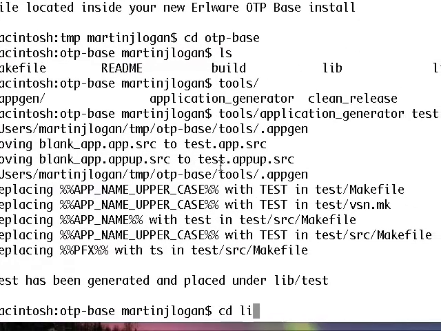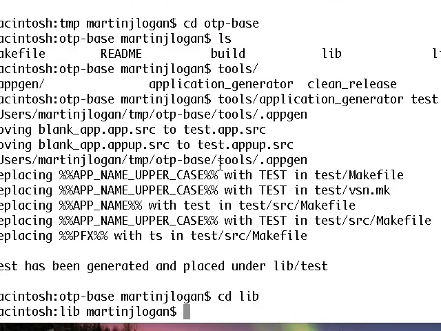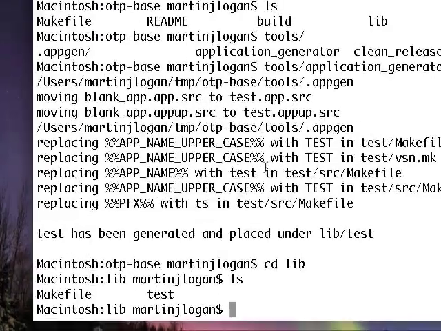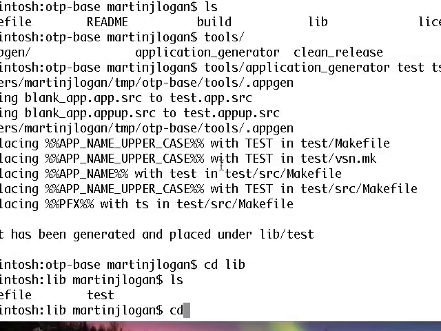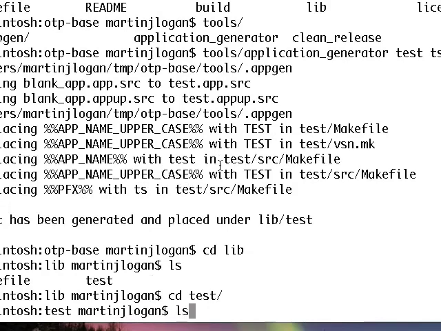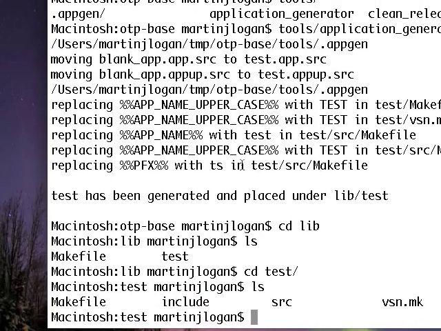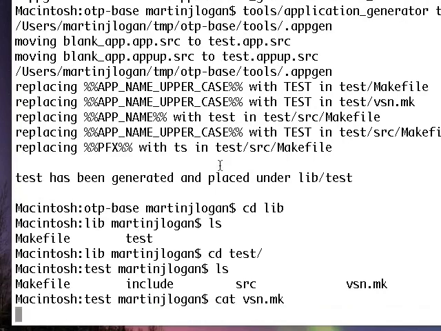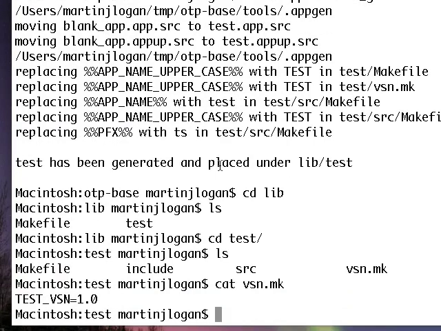Let's cd under lib. We can see now that we have a makefile and we have this test directory. cding into test. Within test we have makefile, include, source, and version.mk. Version.mk, if I cat that, contains the version of our application.